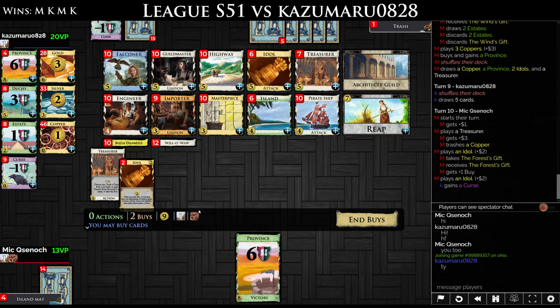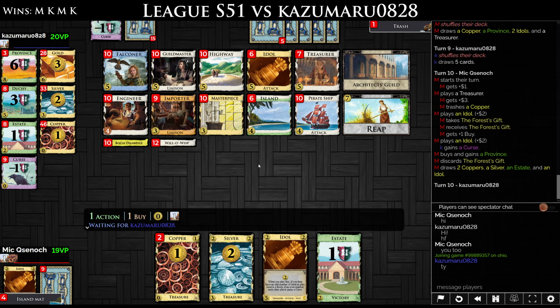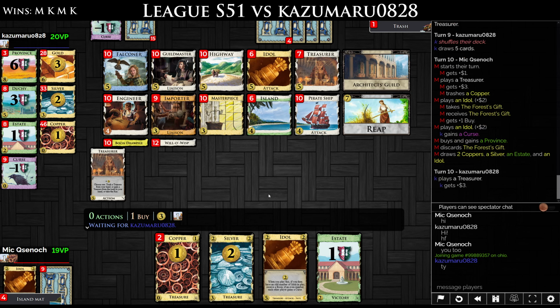Horse, not so nice. I guess an estate might have actually been okay for me. So that would have been don't trash, but I already have win, which is like maybe the only thing that gets me there.